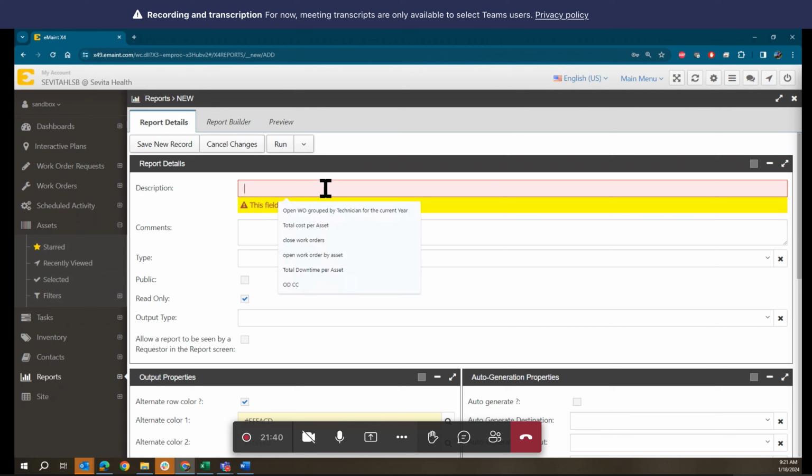In this case, I'm going to, for example, name it users report, open, close work order by asset, maybe something like that. Okay.